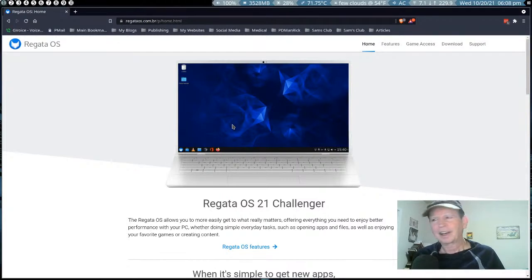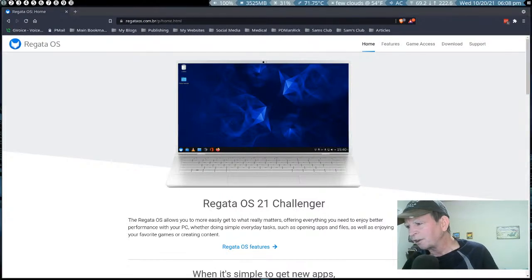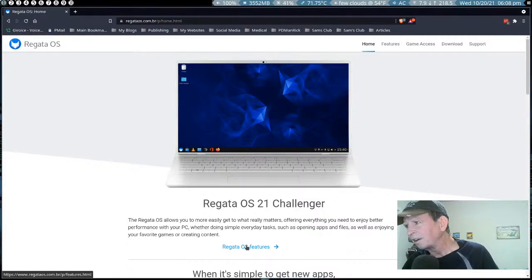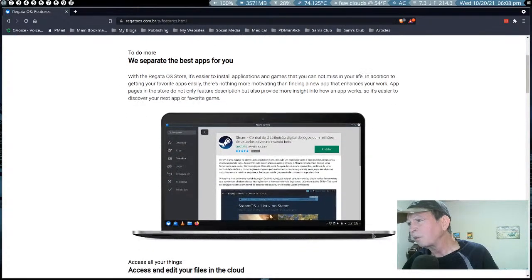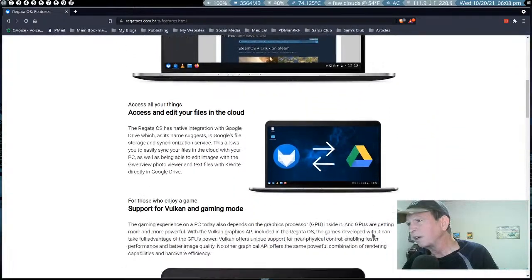So occasionally when you go around here, Regatta OS features, sometimes you run into some other things. Like go right here. That's English.